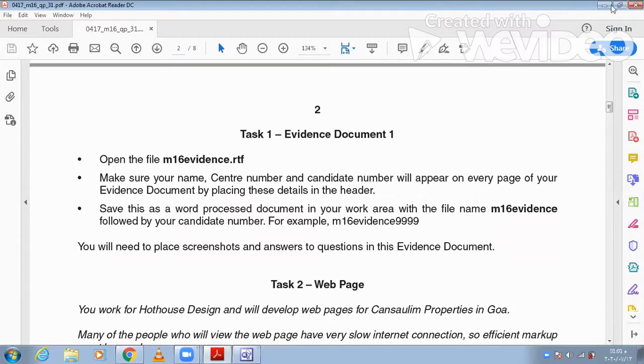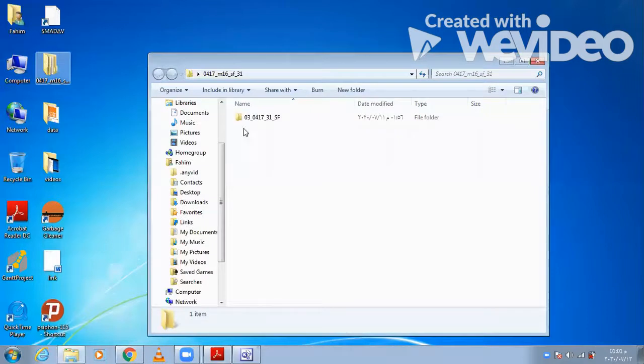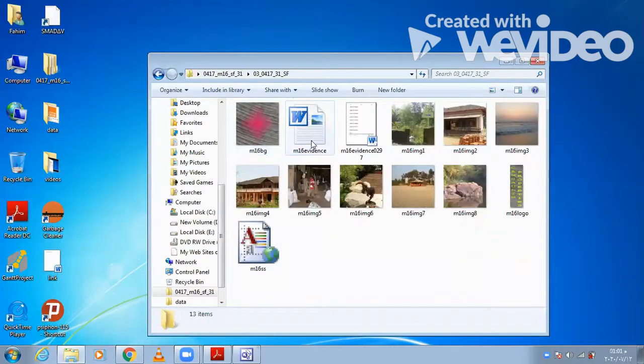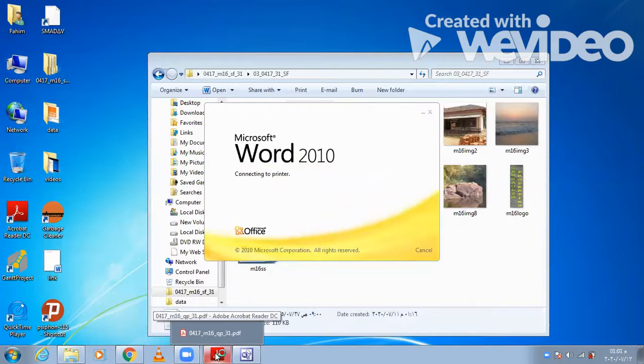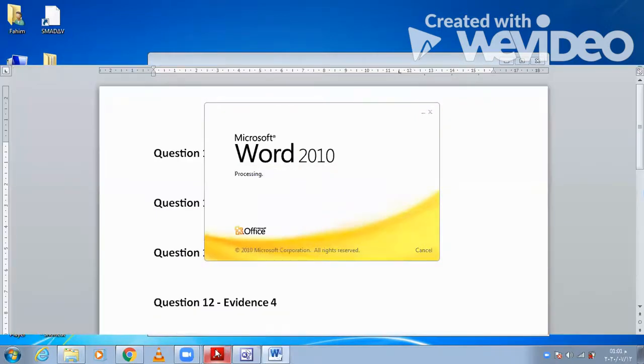I have the files here with me, and I have the evidence document here as well. I have to open this evidence document and prepare it with the username, the candidate number and password.